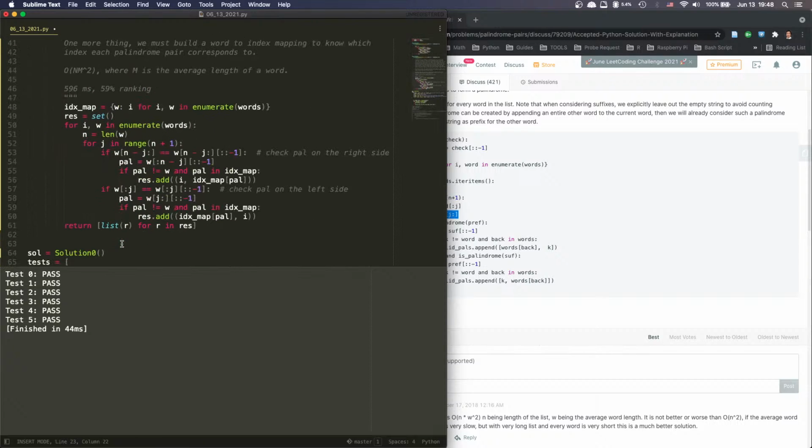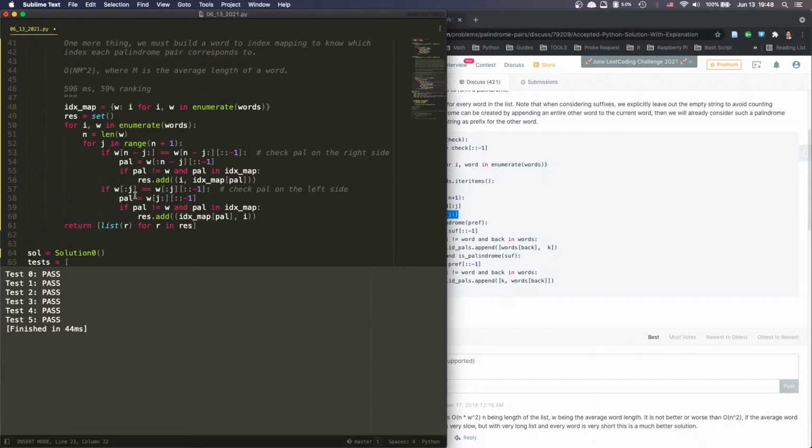In my case, I check on the right side, and then check on the left side. So I said, okay, I'll put everything on the right side because j starts with 0, so it's empty, and all the way from empty to the full length.